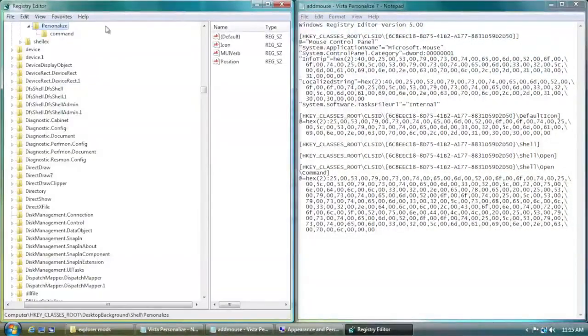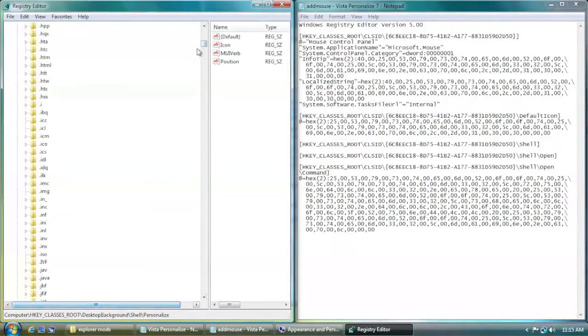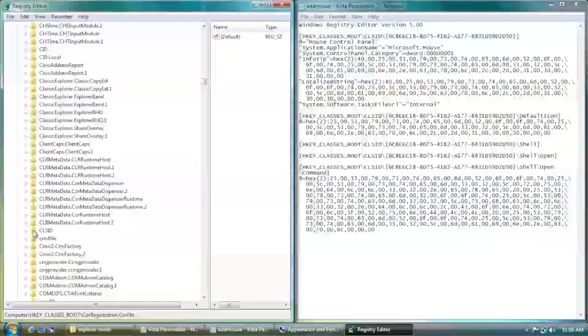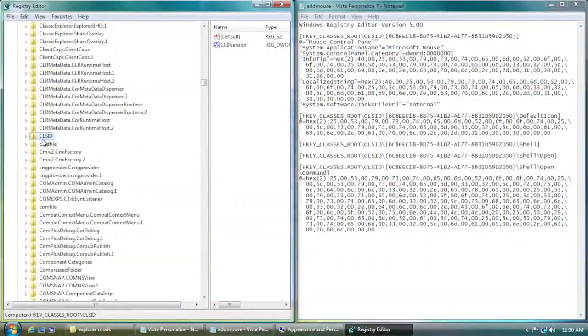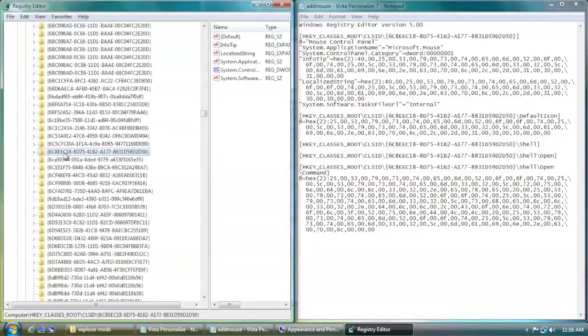Alright. Now you gotta go to HKEY_CLASSES_ROOT and then CLSID. Okay. And then in here, go look for 6C8EEC18. There we go. There it is. 6C8EEC18.